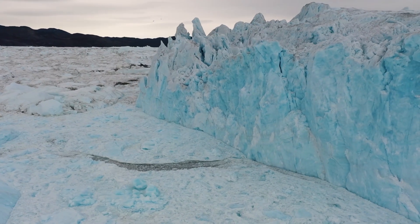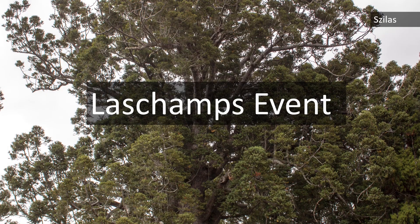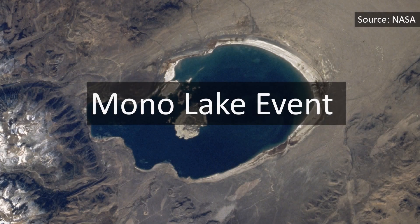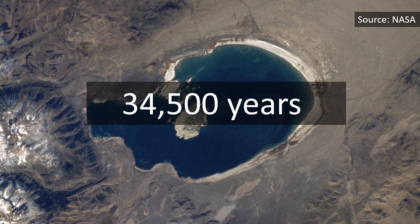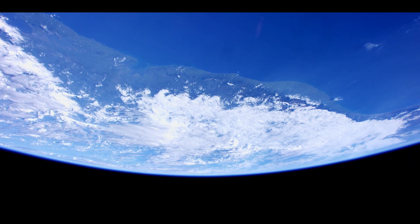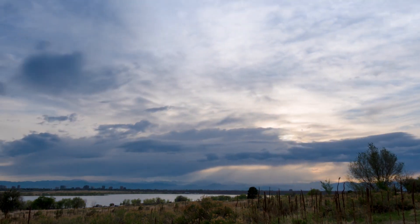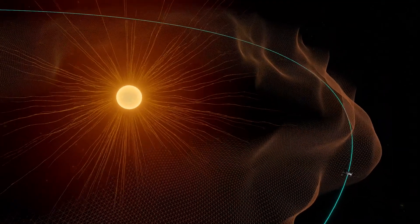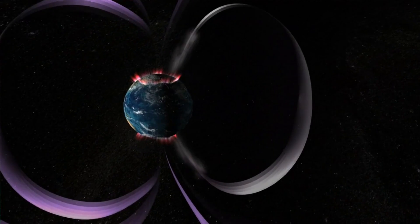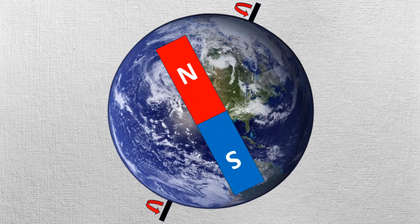The Norwegian-Greenland Sea event about 64,500 years ago, the Laschamps event between 42,000 to 41,000 years ago, and the Mono Lake event about 34,500 years ago. A weakened magnetic field due to pole reversal can still protect our planet, as the magnetosphere, together with Earth's atmosphere, will prevent cosmic rays and charged solar particles from reaching Earth's surface, although a small amount of particulate radiation could still find its way through.